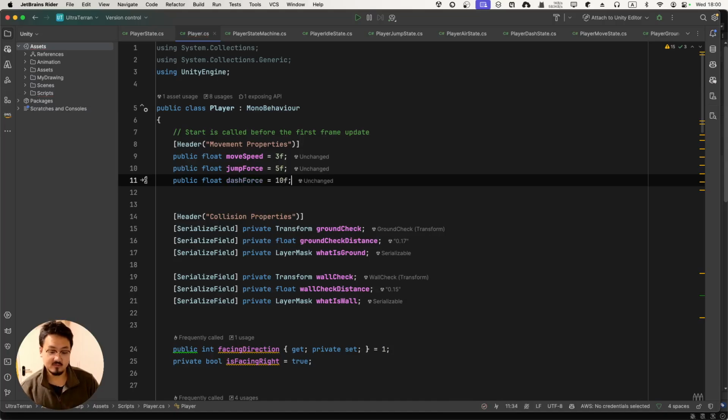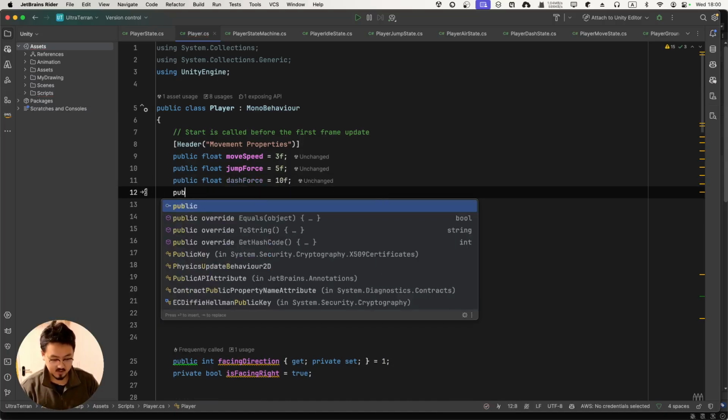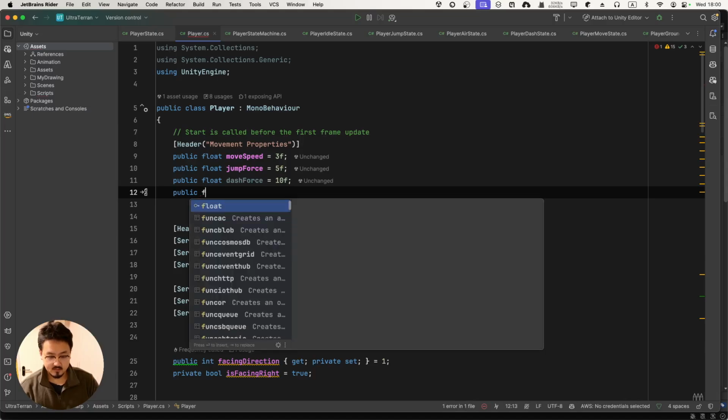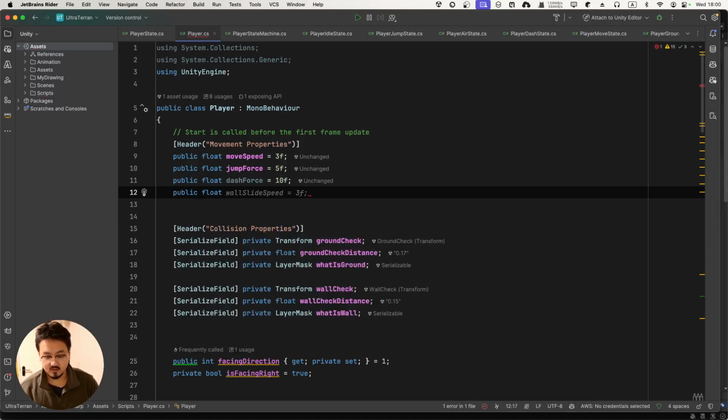That's pretty good. And then public float, and I'm going to say wall slide. Yeah, we haven't actually got the wall slide yet. So what I'm going to do is to have a dash duration, dash time. Dash time 0.1f. Yeah, that's pretty good.